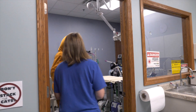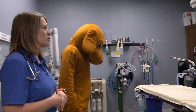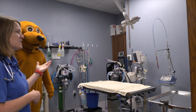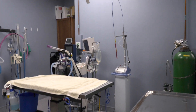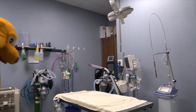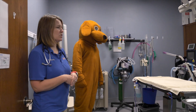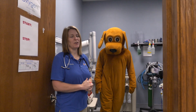You want to show them our surgery suite. This is our surgery suite — this is where we perform all of our surgeries. We have lots of equipment in here, including our gas anesthesia machine, our monitors that we keep track of patients and all of their vital signs. We also have our surgical laser in here, as well as our therapy laser for post-op procedures. This area is also where we keep our dental x-ray and our anesthesia machine for dental procedures.